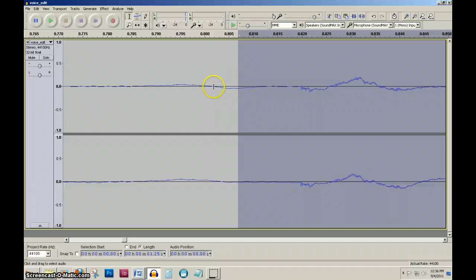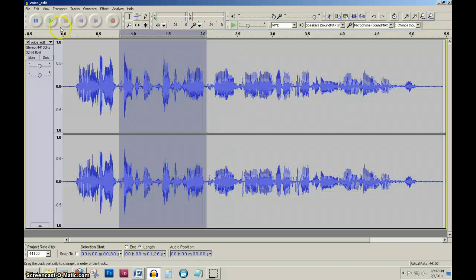A zero crossing is where the waveform crosses the zero mark, the zero axis. So what I'd have to do manually is move it to here and go to the other side of the selection and move my selection to a zero point so that they matched up. Otherwise, you jump from one point to another, they're not matched up, and you get a little pop noise in your recording. So instead of doing that, I'm going to zoom out, by the way.